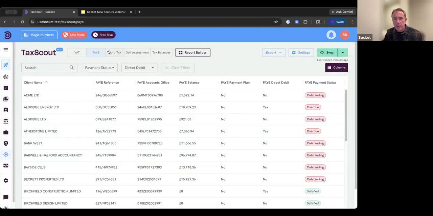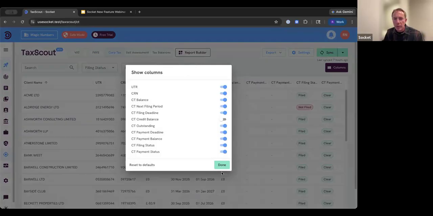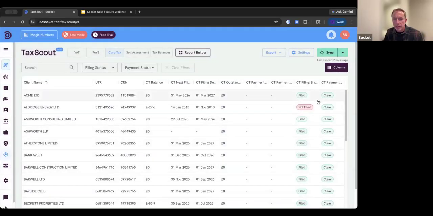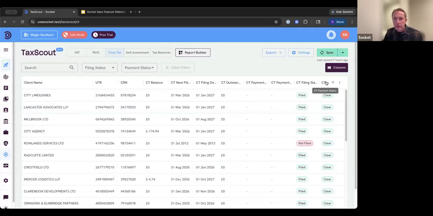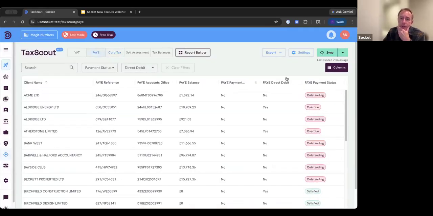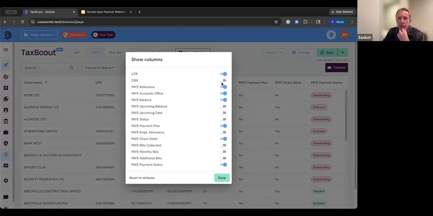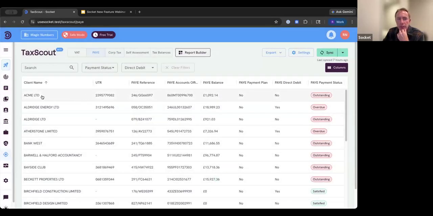With the columns button on each of these, you can choose to bring in other things, like payment balance, or see what the UTR is for these companies. You can play around with these columns, and it will remember the settings you've applied.